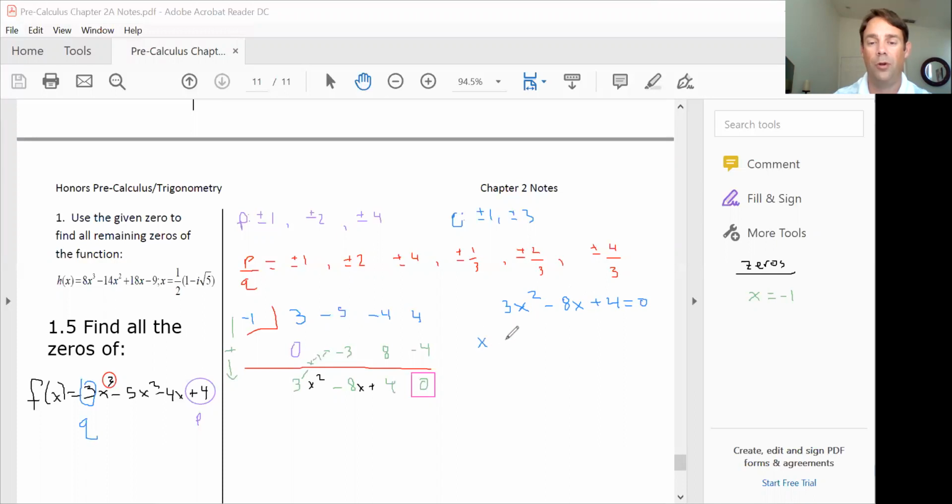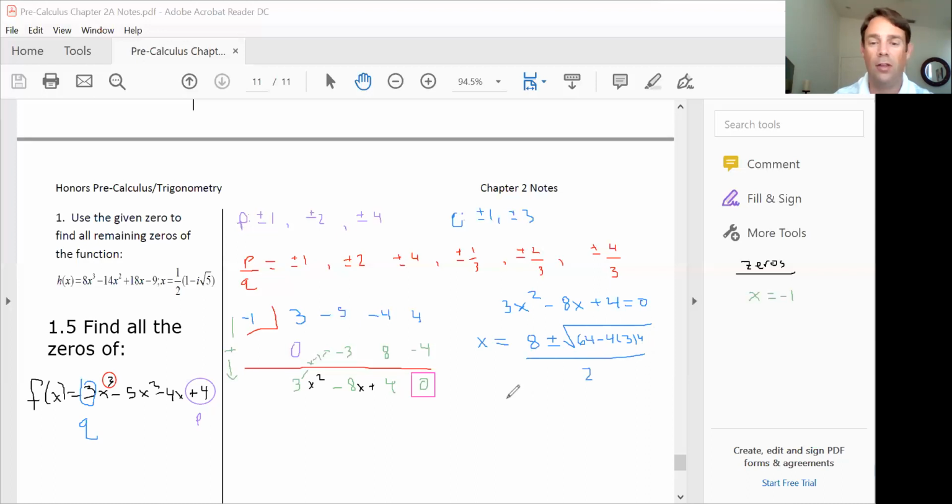So for me, I'm going to use the quadratic formula. I don't know what you use, I'm kind of curious. So x equals negative b plus or minus the square root of b squared minus 4ac, all over 2a. I'm telling you, it just rolls. All right, let's see here.